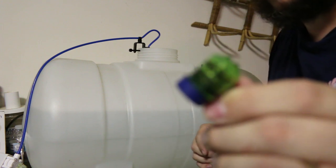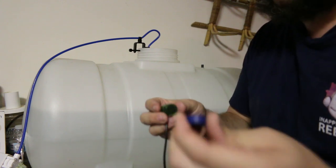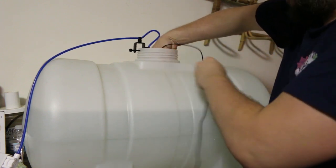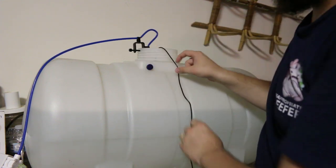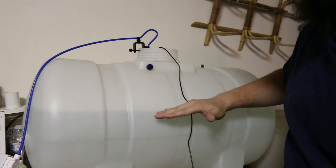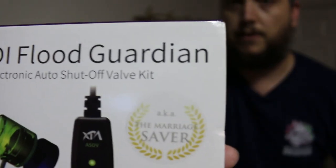For this video I'm going to install the optical sensor right up here in this little square part of my container. It's easy to install — it's just a magnet — so we put the sensor down in here like that. Now the optical sensor is in place, and when the water level reaches it, it will automatically shut off. It's not going to overflow anymore and flood the entire garage. The wife's going to be happy about that one. By the way, the Flood Guardian is also known as the 'marriage saver,' and it's going to make everybody's life happier knowing that the garage or basement or wherever your container is won't flood anymore.